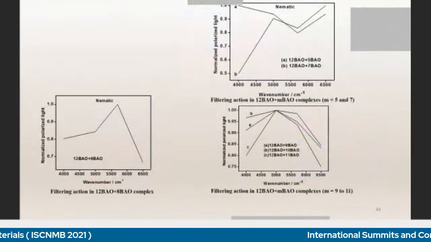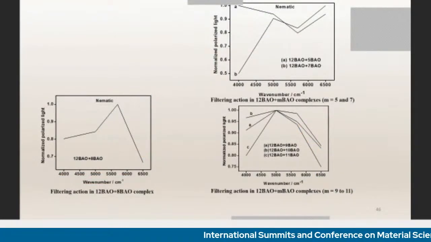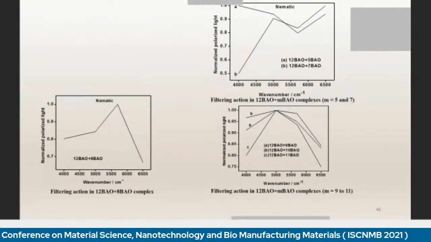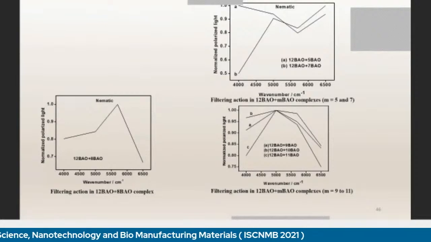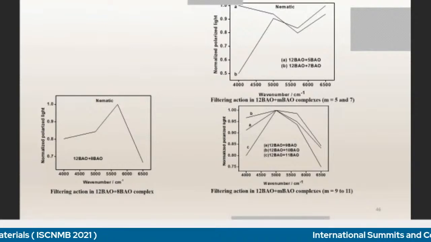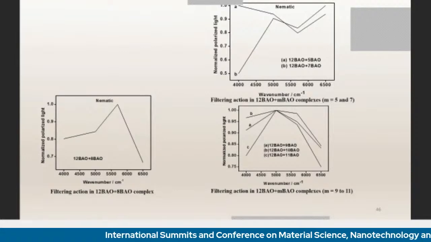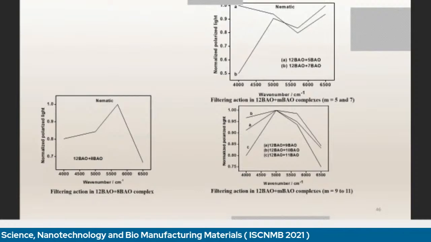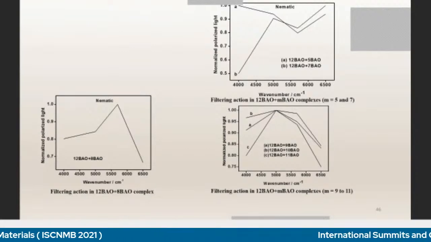And the next thing is called a filtering action. In filtering action, at a desired wavelength, we are able to achieve a particular wavelength and we can filter out all the undesired wavelengths. And as we are well aware, filters can be of high pass, low pass, band pass and notch filter. And we are able to even see those in nematogens. So when we go for nematics, the nematogenic molecules can easily respond to the external stimulus or electrical stimulus impulse applied to the system. And based upon the mesogenic reactions, you could see that it passes through a particular wavelength, and from the traces of the wave number and the intensity measured, we could get the types of filters.